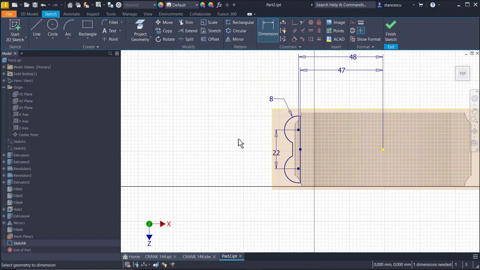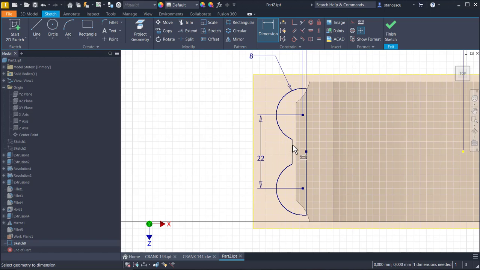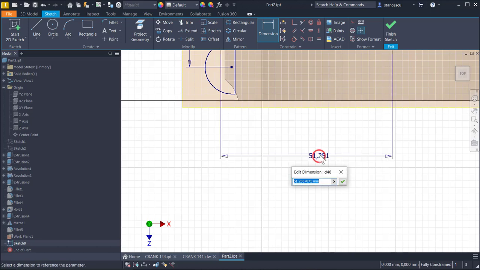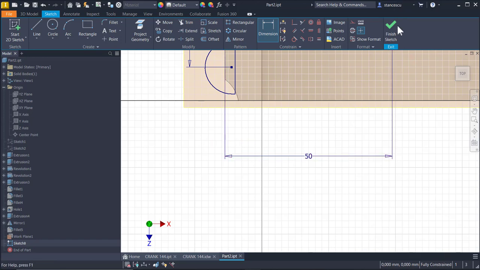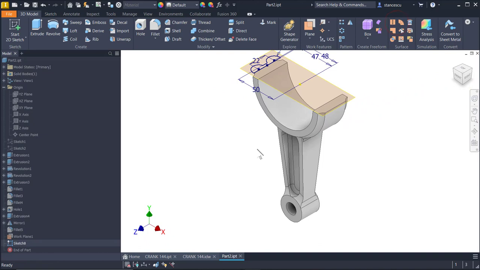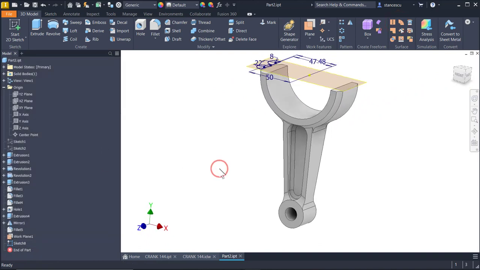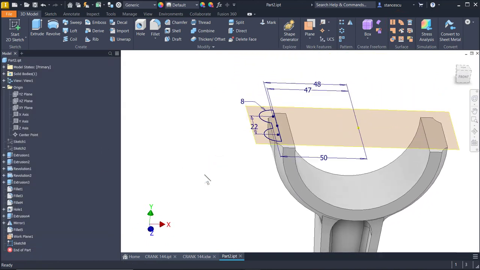One dimension needed. That dimension is 100 of this line to the center point, divided by 2. 100 divided by 2. Now we have a fully constrained sketch so that we can apply extrusion of 31.